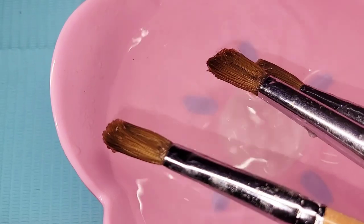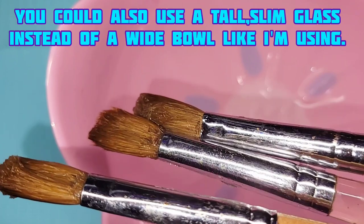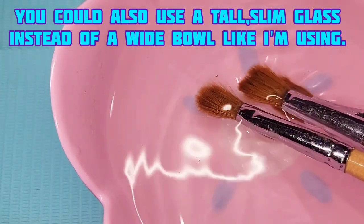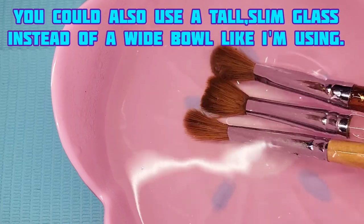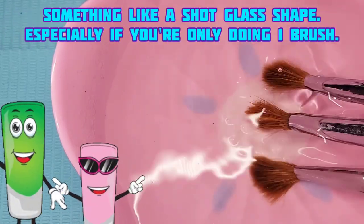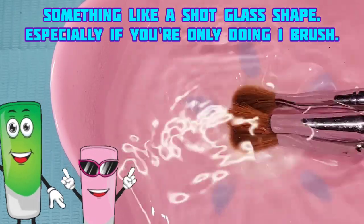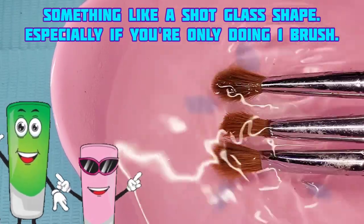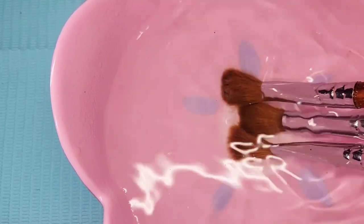You don't have to use a bigger bowl like me — you can use something more slim, narrow, and taller to use less water or less oil. You're leaving them in the water for a longer time, maybe five minutes or so, while you play with them and constantly re-roll them into shape. But the oil bath is not going to be this long.